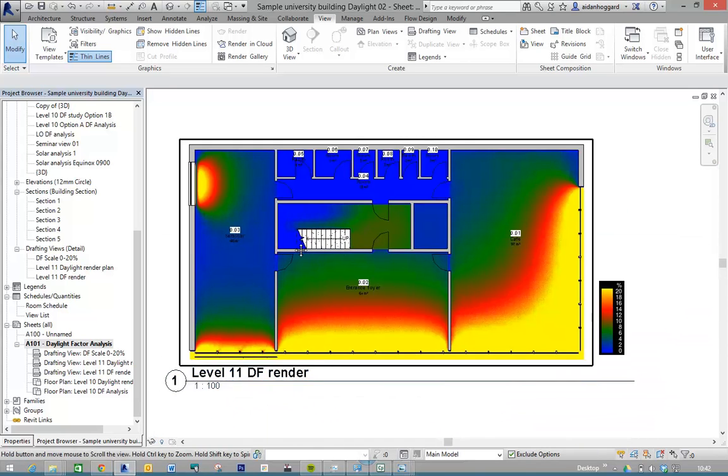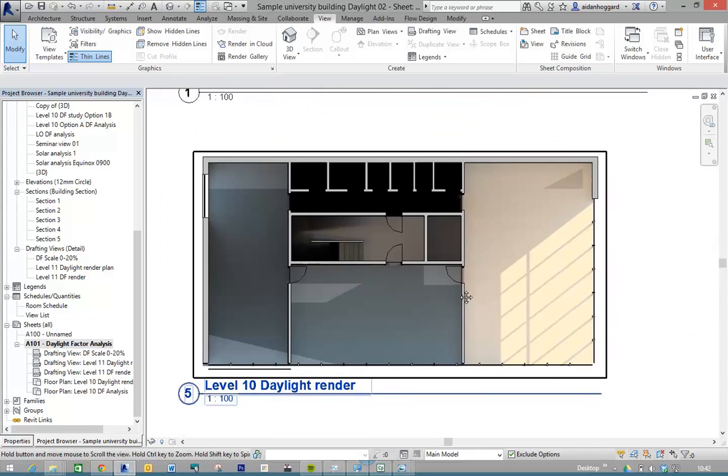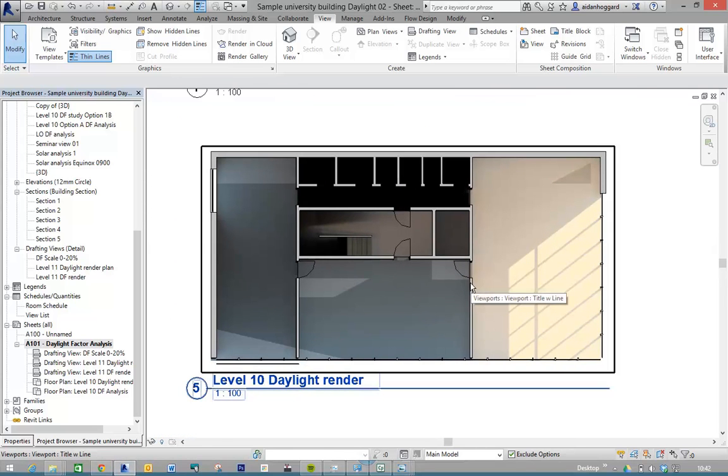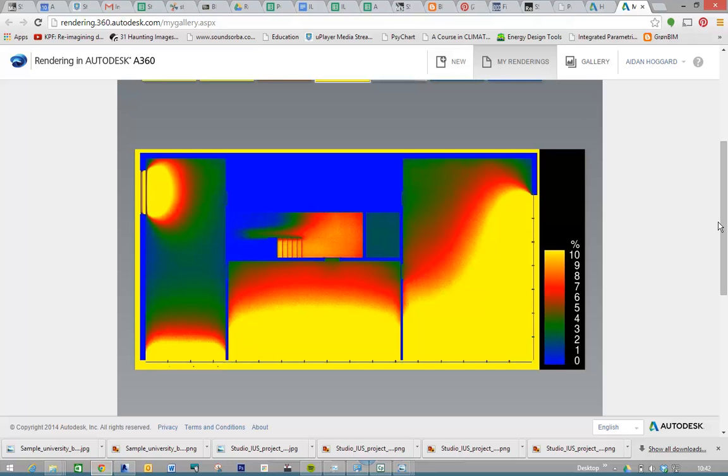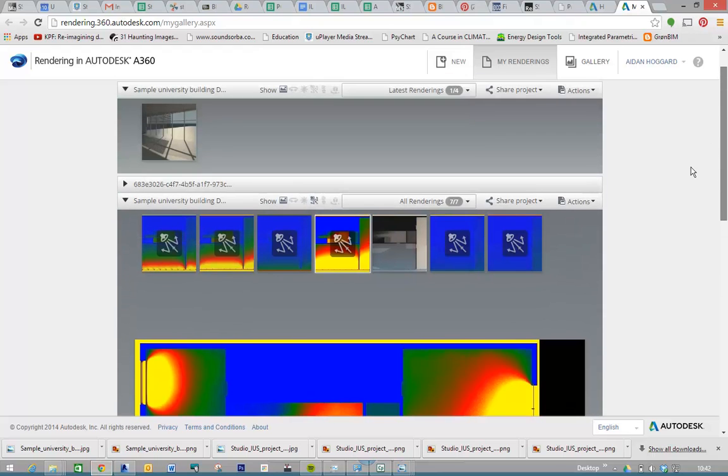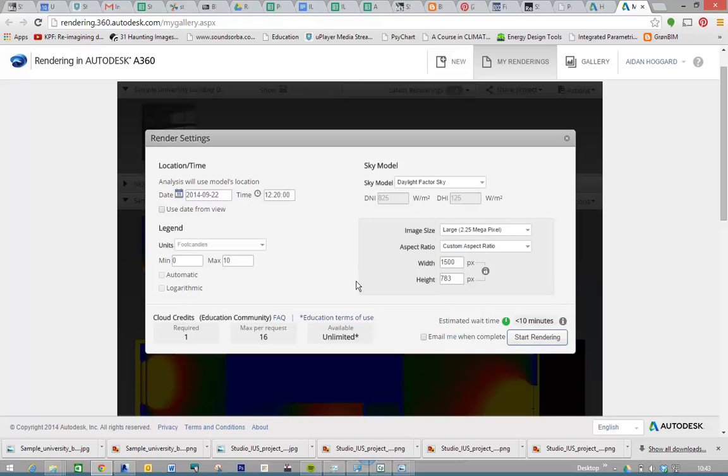just to show you now, to produce this kind of view, where we're getting a more rendered image of the ground plane, the floor plane, you've got two options. Go back into our cloud gallery. You could select one of these renderings that you already have without opening Revit, and you could re-render using new settings. So I'll try that. I suspect I'll probably get that same error report as before.